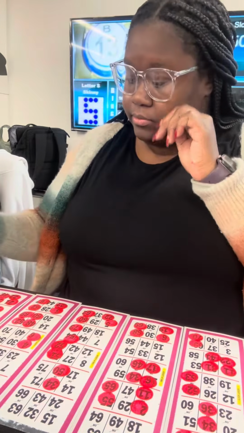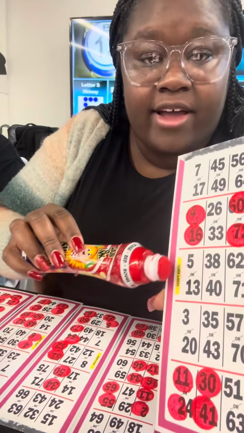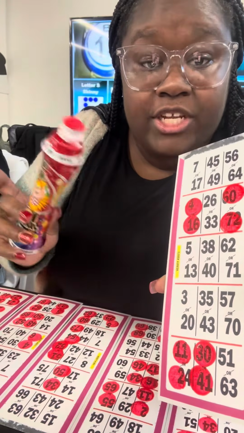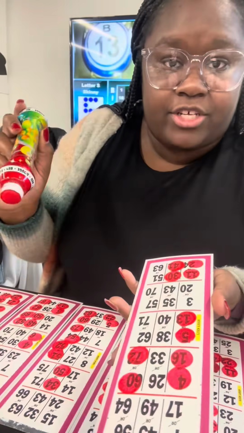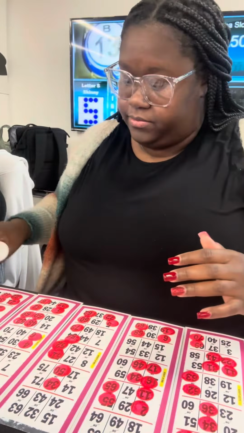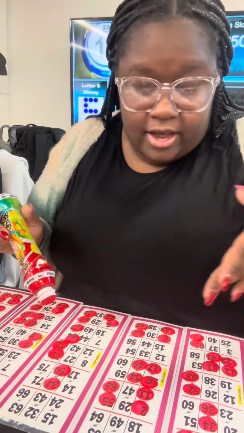I hear a possible bingo. Please hold your cards while we verify. Veronica, I just need one of the two numbers, either or. So I'm gonna mark 5 and 13 because there's 13. 13 is gonna be on the left side.